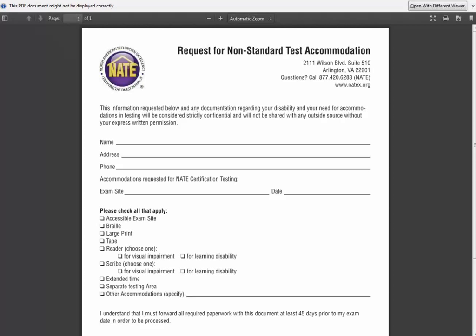I can take this opportunity to let you know that Nate has been working on a Spanish translation version of our exams, and that Spanish translation should be available sometime early next year. Oh, that'd be great. I didn't have anything on that officially before, so I was not able to tell them. Thank you. So that'd be early next year? Yes, early next year. Sounds good. Okay, thank you very much.